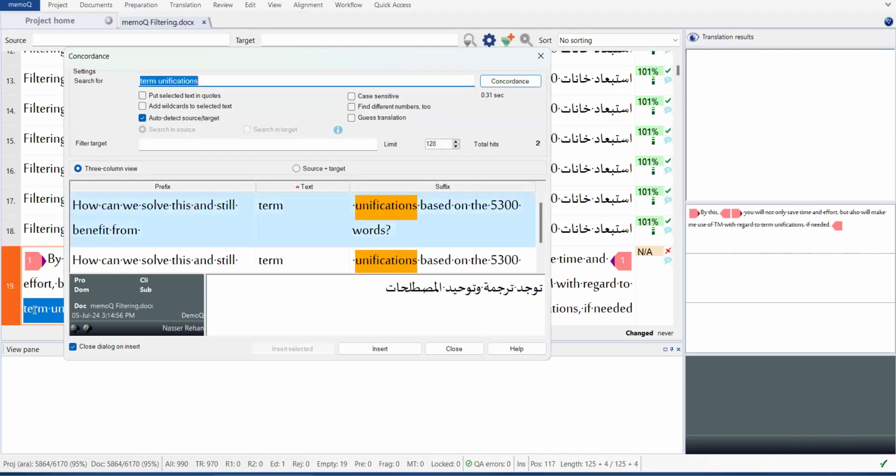Thanks to the storing we have done in the previous steps, the entries are now stored in the TM and concordance is now showing the entries we have stored. You can now unify terms in your 700-word scope of work with the other 5,300 words that are already translated.